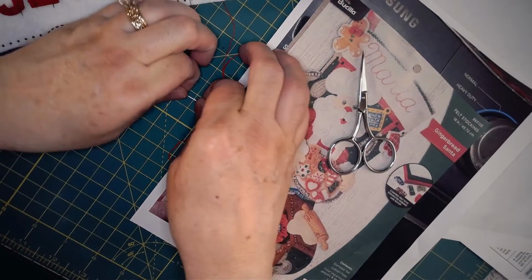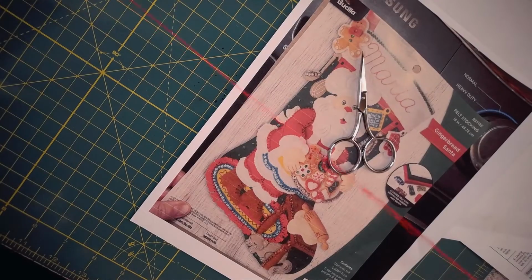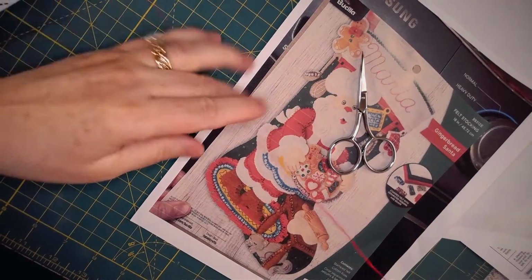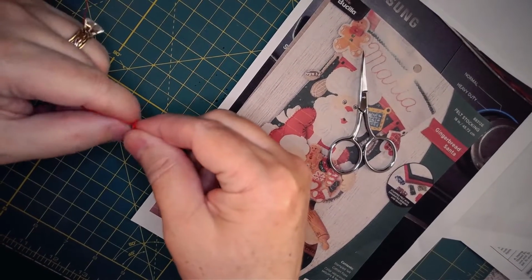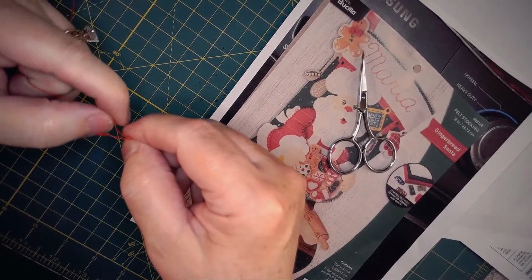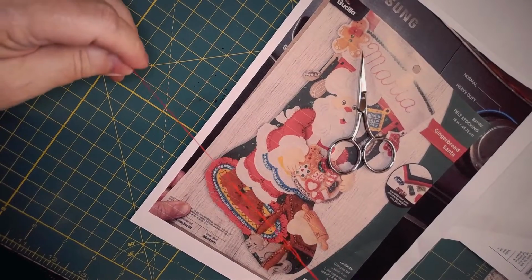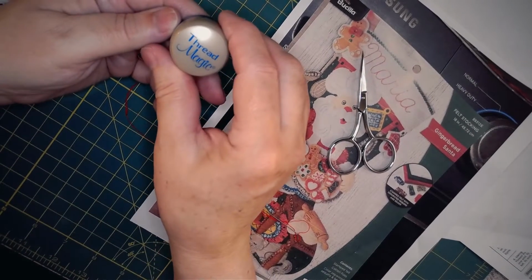All right, for applique, and especially for the name, you're going to use a single strand of floss. I knot a single end. Do not bring the ends together to knot them, just a single strand. And I have an extra knot there somehow. And if I haven't mentioned it yet, here is magic thread.